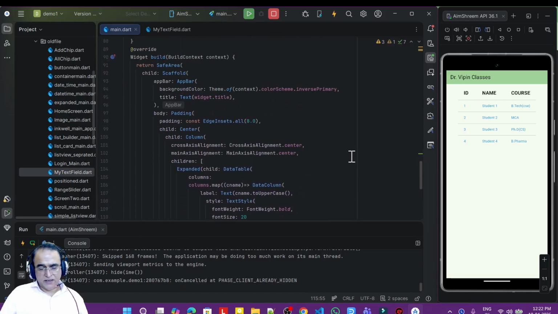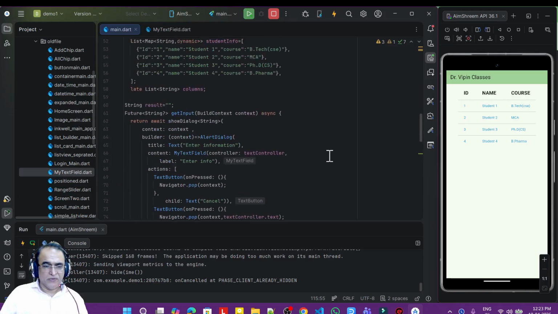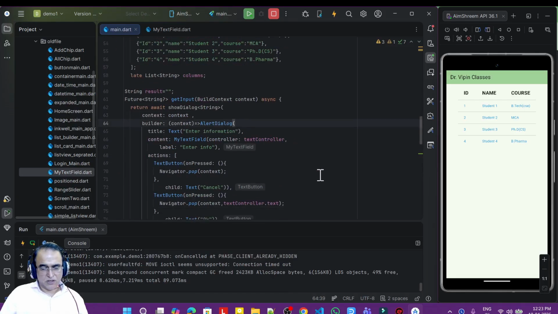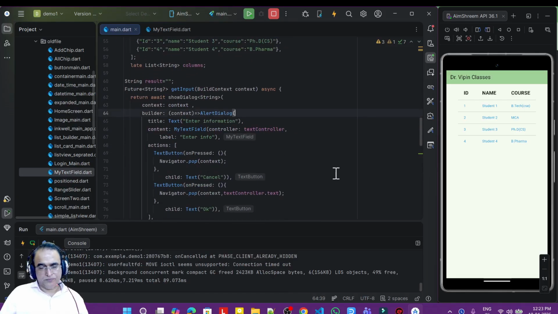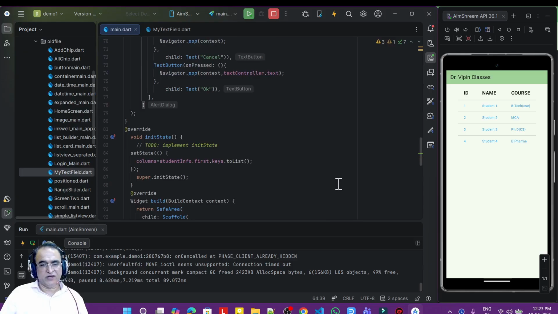Remember that in this video I have explained the data table. In the previous video I explained the showDialog or alert dialog to get the input. Now these two resources I will use in my next 4 or 5 videos. There I am going to create a small CRUD application. In that application I am going to explain how to design a layout, how to insert, delete, update or display information in a tabular format from the table.